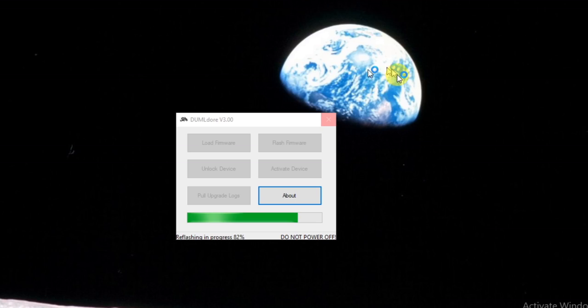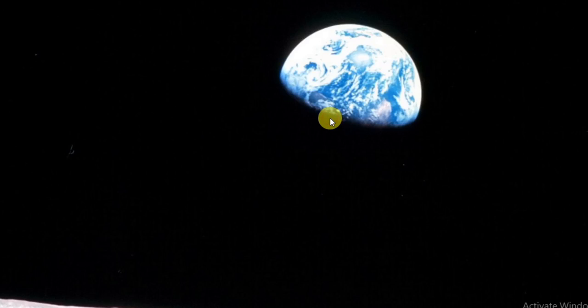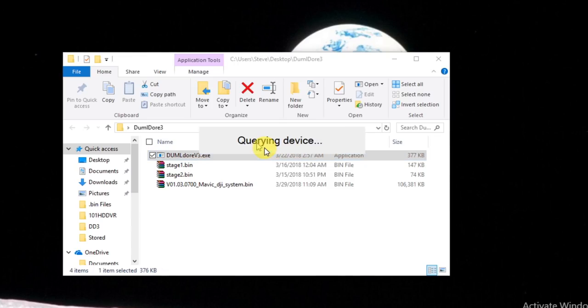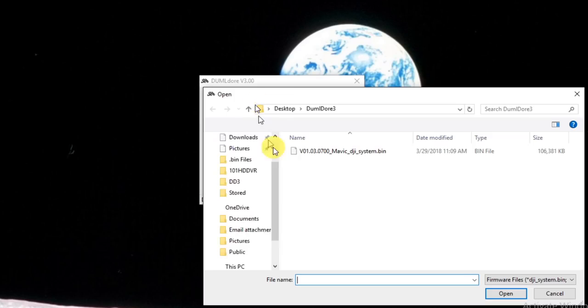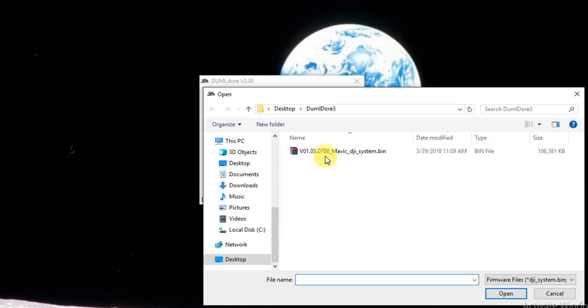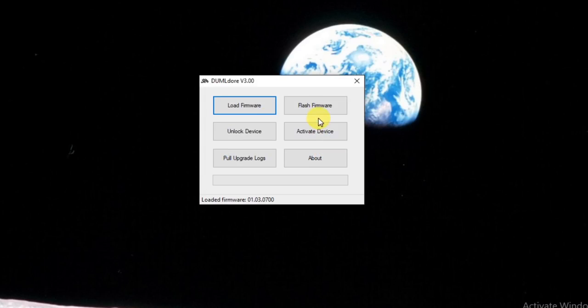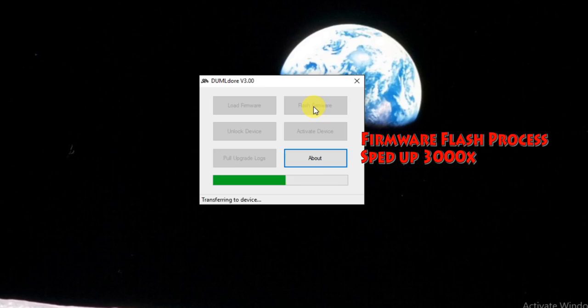Then I'm going to go ahead and turn off the Mavic, power it back on. I'm going to close Dumbledore, reopen it, and then I should be able to get things connected again. Now, once that's done, we're going to look at that firmware version down there. Because that prior one didn't finish, it was still at 104.0300. I'm going to go ahead and flash that second time. Again, earlier I mentioned we were going to flash 2 times. This is that second time.